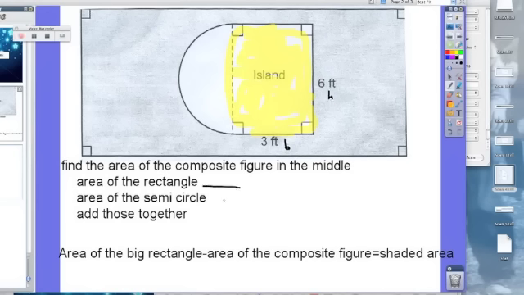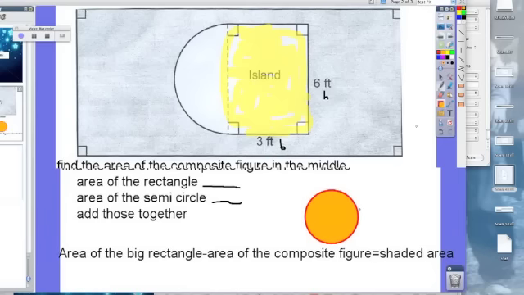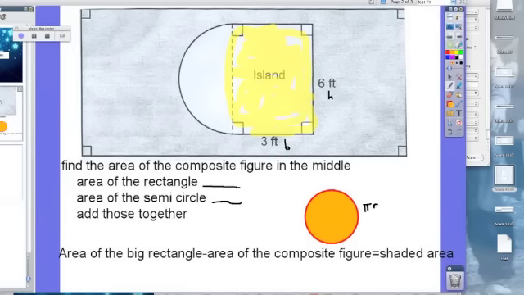Y'all have to get the area of the full circle, and then you divide it by 2. Or you can do half pi r squared. Let me just go ahead and help you get that set up. There are some pieces that we need in order to complete this. Know that the formula is pi r squared. You might be asking yourself, where is r? I don't see the radius. Well, we talked about radius being half of the diameter.